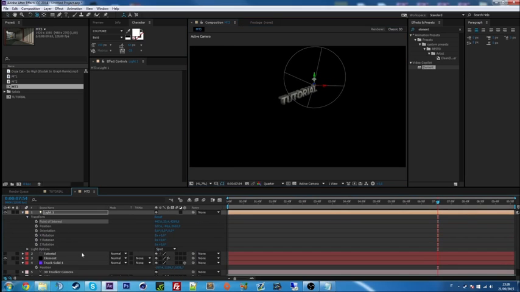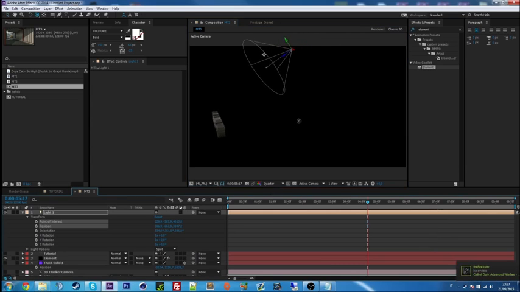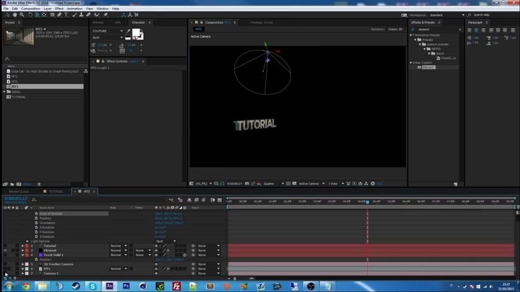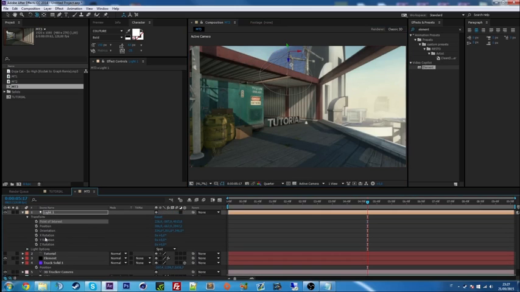I go to transform, push this a little bit to the left, put it down, and maybe I fix it again. Okay, so now it should come out very good, and I turn off the camera and I turn on the motion, the cinematic and the tracker.